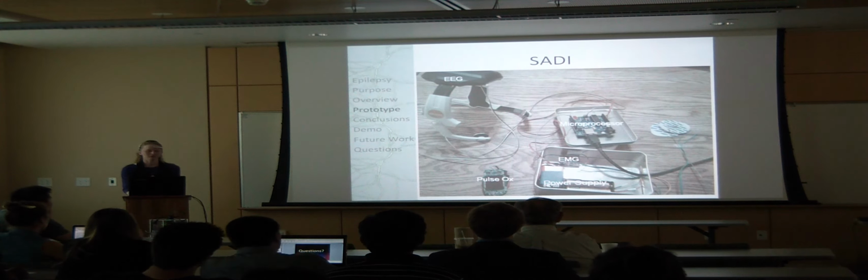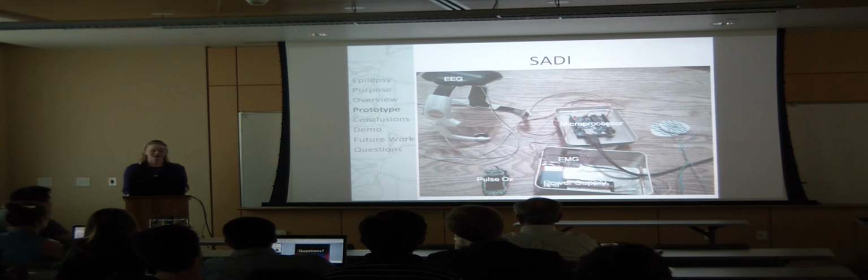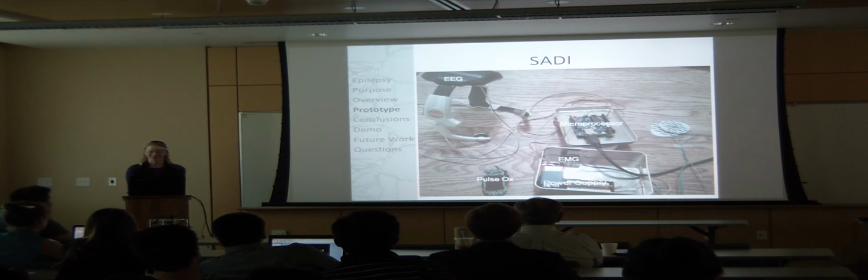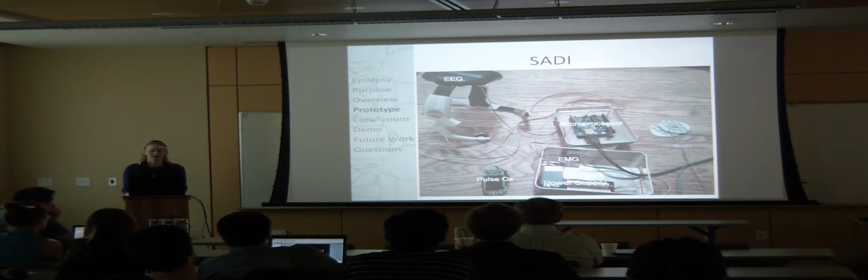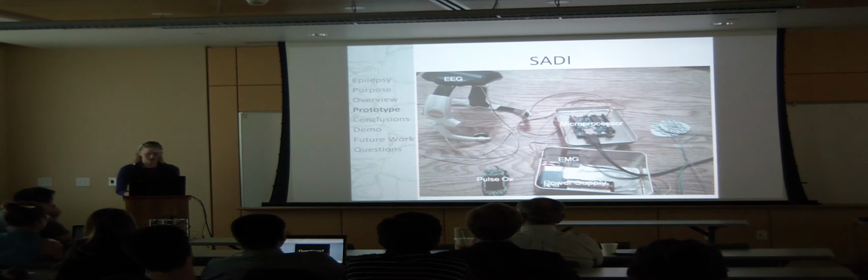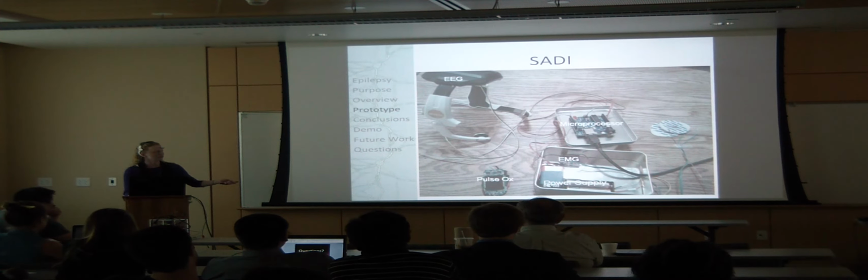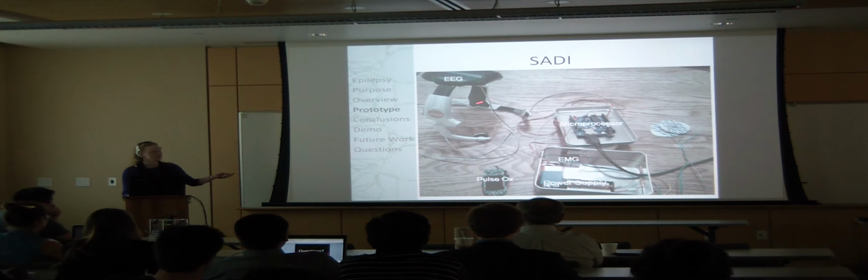So this is what SADI looks like when it's all taken apart. A lot of it's covered up by clothes, and that's kind of the point, because you don't want it to be something that's standing out all the time. But you can see the pulse ox here, the EMG, which has sensors there, and it picks up muscle activity, the microprocessor, which is contained within the box with the power supplies, and then the EEG.